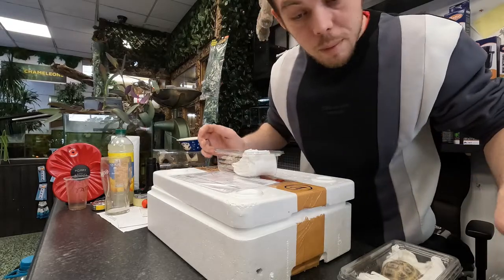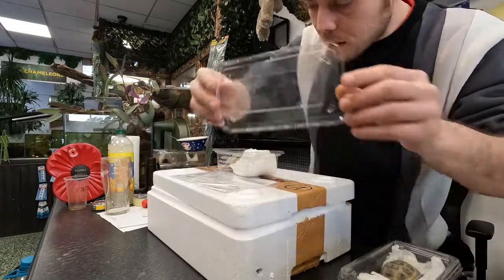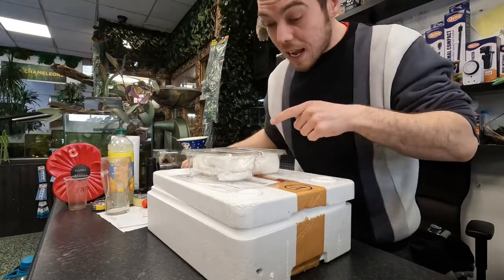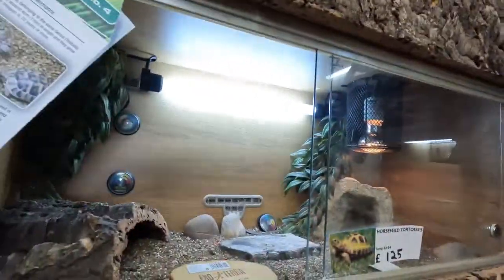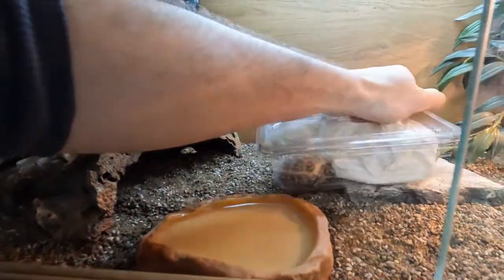So now we need to get him in there, because you can see he's been attacking that box. So what we're going to do is put them in. I'm not going to mess around today. We can get them straight in because they're cold today. So we're going to put them straight in the tank. I do need to get some of the dried food out and we need to put the fresh water in the bowl. So I'll do that and then we can put them in and they can get nice and warm straight away. Okay, so I've done the water, still got to do the veg, but we can do that later on today. Main thing is getting them nice and warm. I think that's more important than anything at the moment.